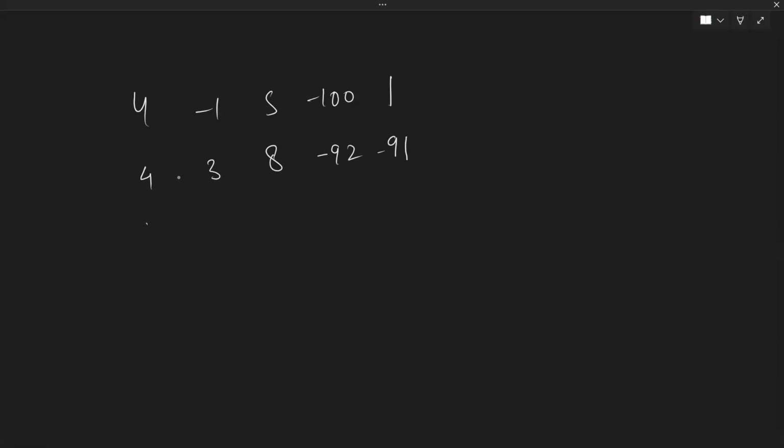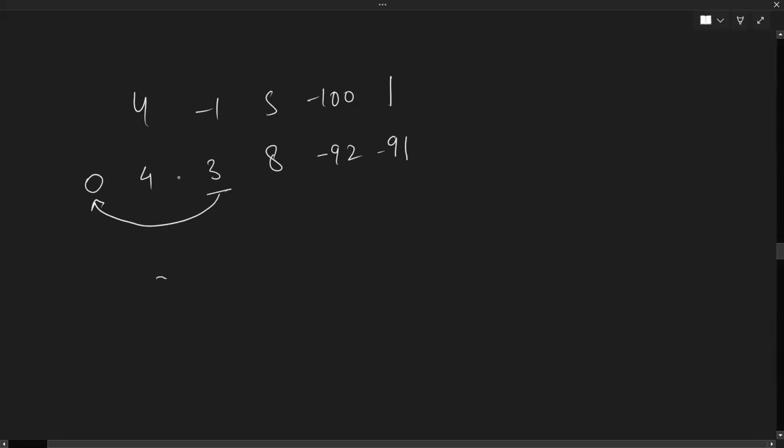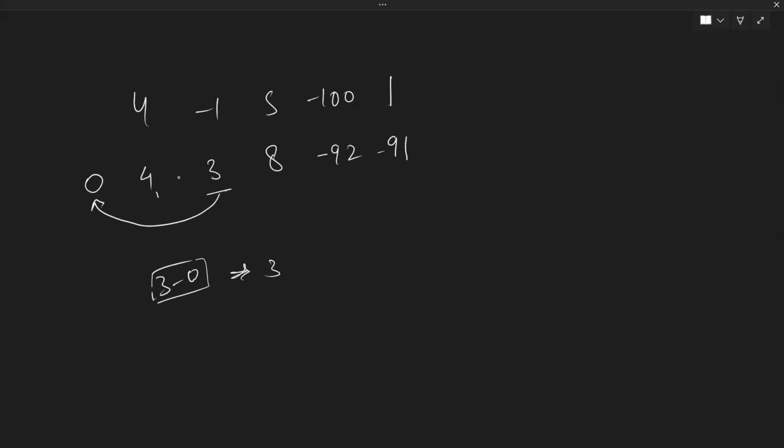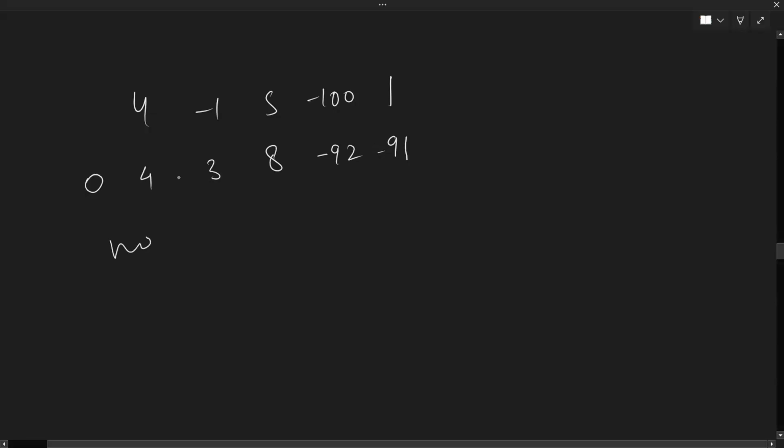I'll start from here. Prefix sum is 4. I don't have any other places. Then let's say prefix sum here is 0. Then I'll come to 3. So 3 is the prefix sum. So 3 minus 0 is 3. So sum of this part, okay, let's have that thing also. So maximum sum, maximum prefix sum up till now, is that thing only.